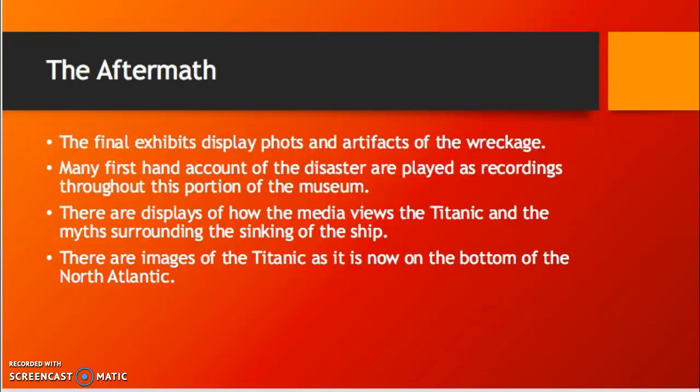It took on a whole other life in terms of exploration of marine life and biology and oceanography and some of those pieces. So very different from the rest of the museum that really focused on the era of the early 20th century and Belfast and the ship and the wreck and things like that. So it kind of brought it into the modern atmosphere.